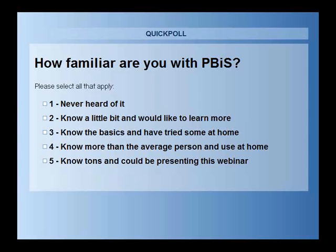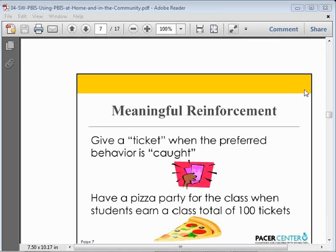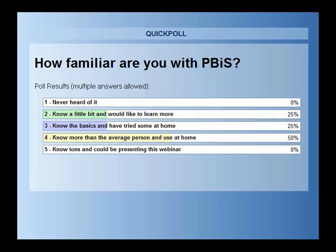Their broad statement is, we're a positive community of learners. We work together to learn, grow, and always do our best. And then there are the broad goals that Janice mentioned from the slide. Our school focuses primarily on respect: respect begins with our school, respect yourself, respect others, and respect your environment. The students are introduced to the behavior expectations at the beginning of the school year and are reminded of them throughout the year.